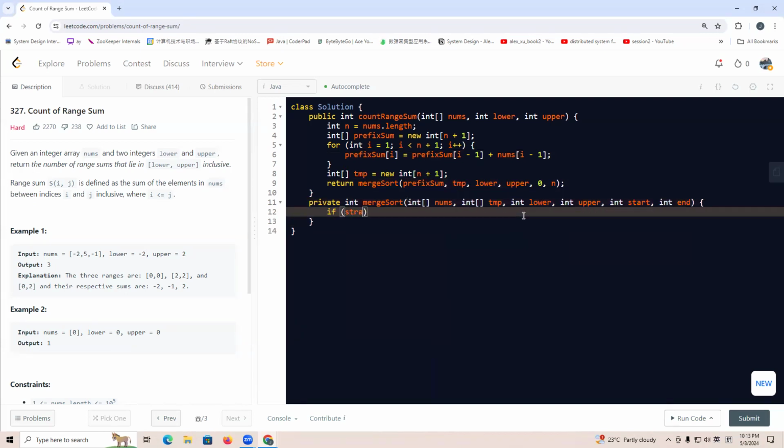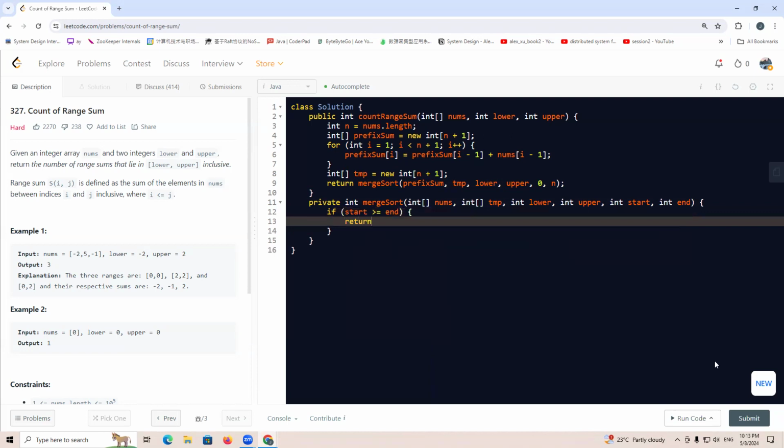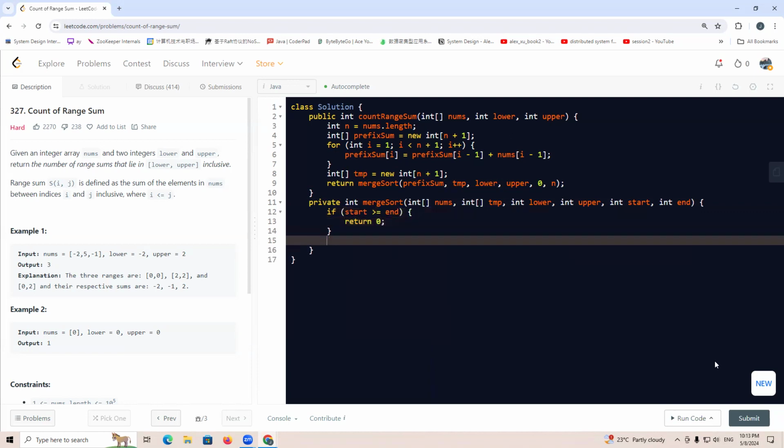So if start is equal to end, we just return 0, right? And we are going to have int sum equal to 0, and mid equal to start plus end minus start divided by 2, right?